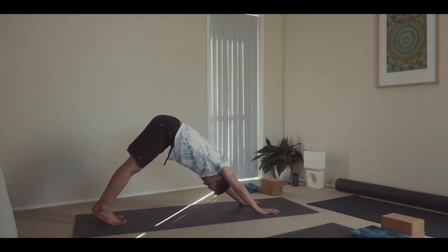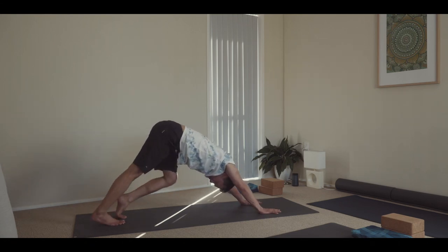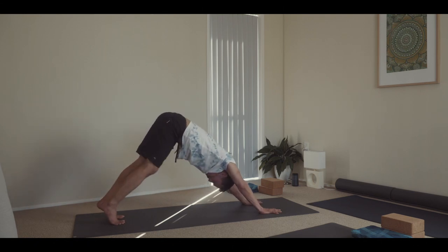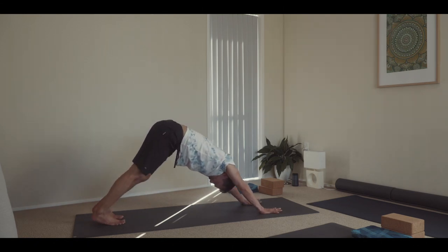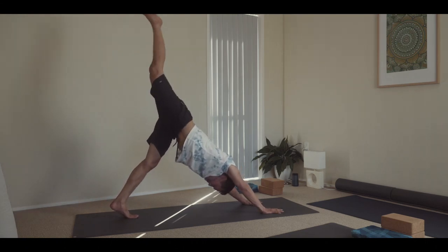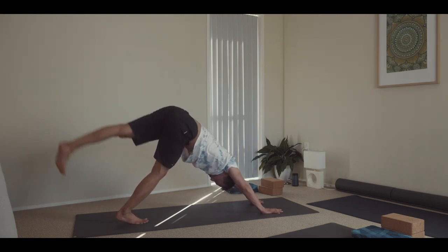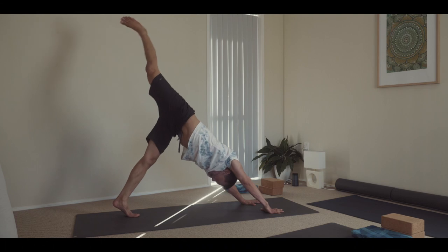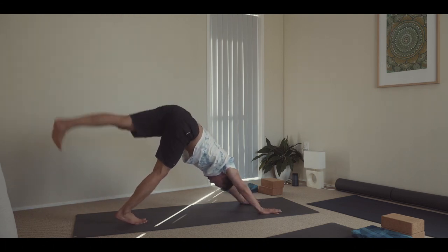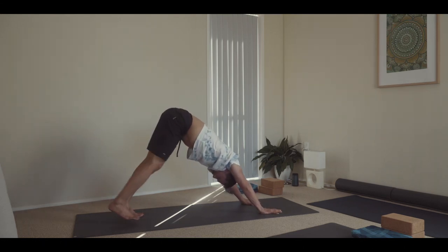Yeah. So just releasing tension by walking the heels, and at the same time, mindful breathing to energize the brain. Okay. And the alternate leg lifts, so lifting one leg up, and then down, and then change. All right, and then the breath here, of course, the breath would have to play an important part of the teaching. As the leg lifts, inhale through it, and as you release, exhale.